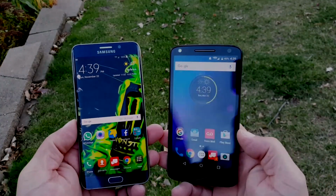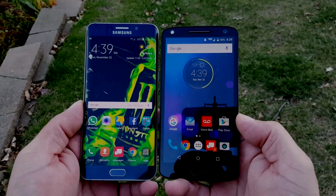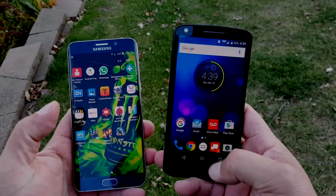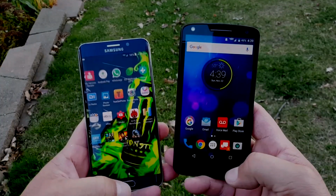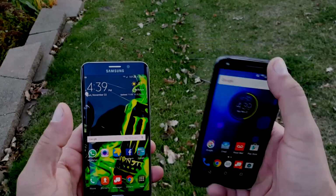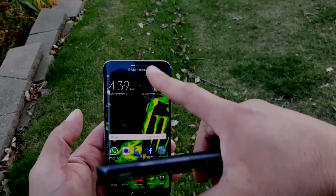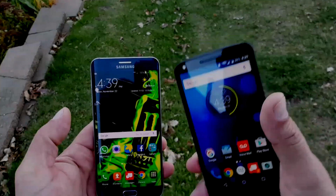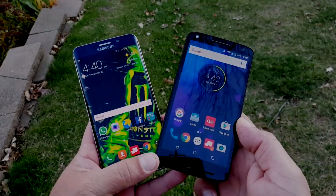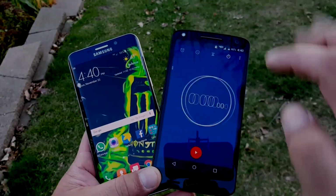Now, the Motorola offers shatterproof screen. I have to give that to the Motorola. That's really cool. Versus Samsung offers Corning Gorilla Glass 4. Operating system is the same, Android Lollipop, and they both are gonna get Marshmallow soon. Processor, we have an octa-core processor on both, but the processor on the Samsung is a little bit faster. Both have a 1.5 GHz quad core, but the Motorola's second processor is a 2 GHz quad core versus 2.1 GHz on the Samsung.